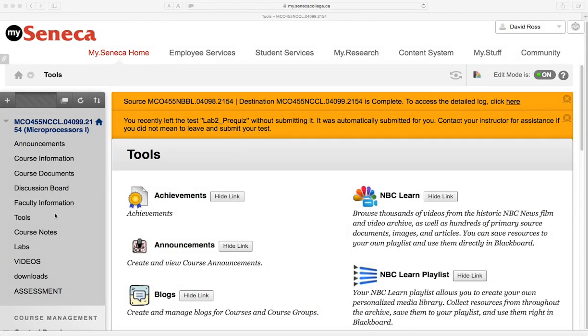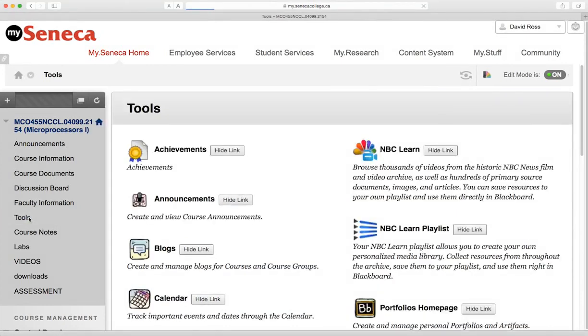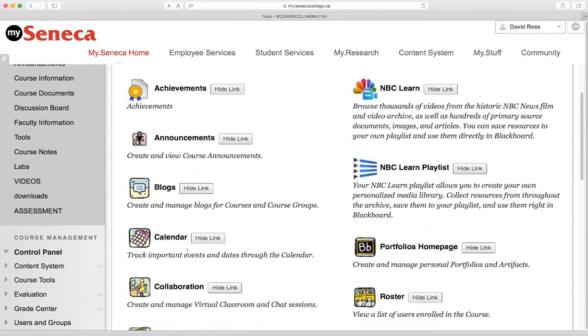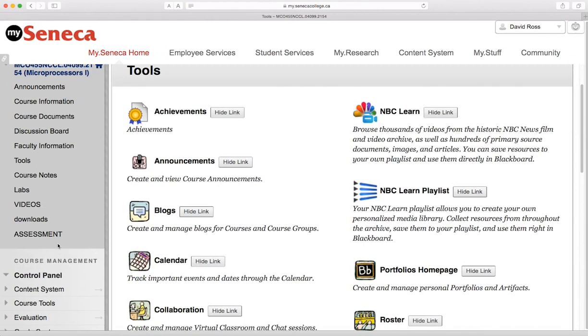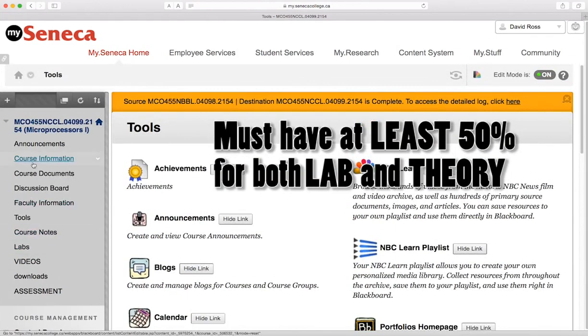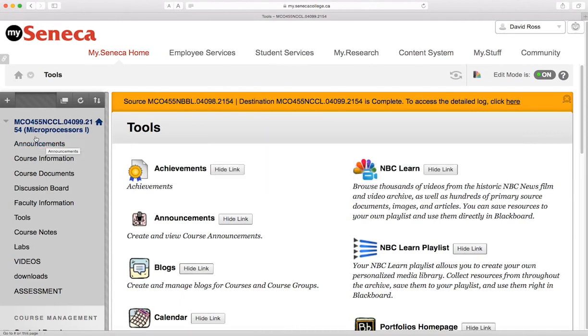Now after each quiz, under Tools, you'll find something called My Grades. Under My Grades it will give you access to all the grades on Blackboard. And what I'm going to be doing over the course, when you start looking at your marks, is giving a lab average to date, or lab ATD, for the lab portion, which is what this is because it's CC for lab. I'll also be giving you a theory average to date, and we'll be going through all of that as you go through here. So you'll be getting constant feedback as to how you're doing on the online quizzes.